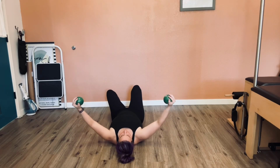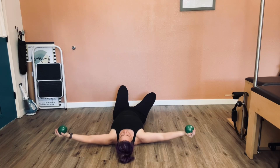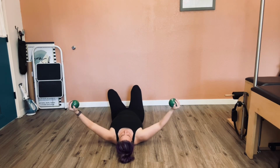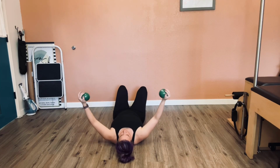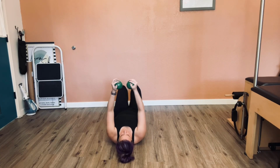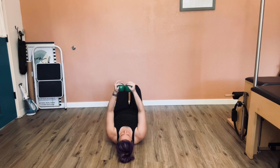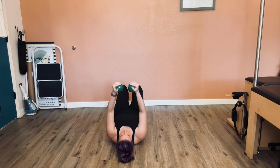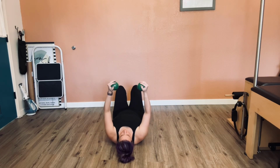Stabilize your pelvis and stabilize the non-moving leg. So deep abdominal work to keep your pelvis and legs stable as you open the opposite leg. Last 3 with the arms. 1 more each leg.